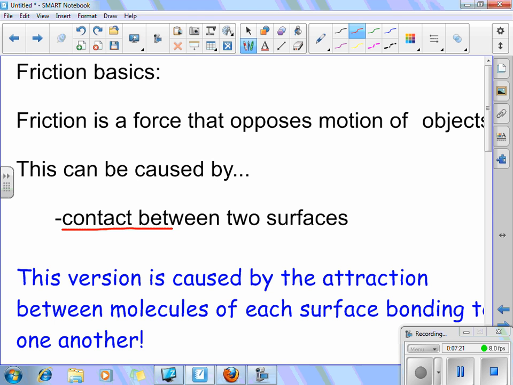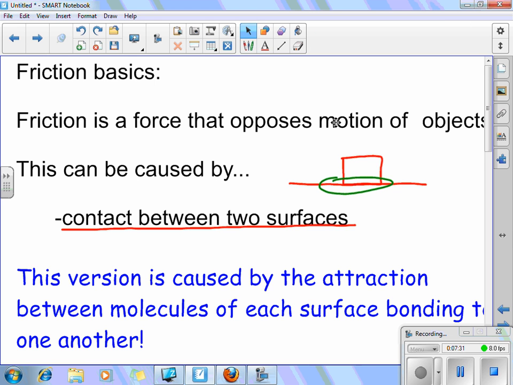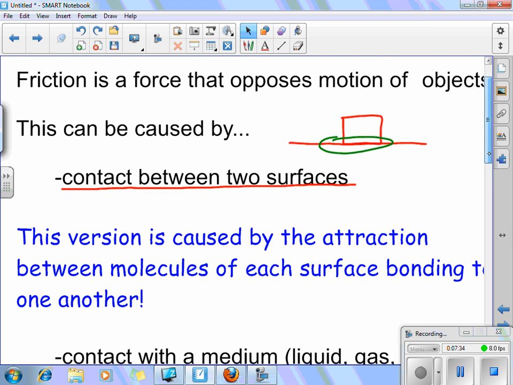We have a type of contact friction between surfaces. That's where, like, you think about that book before, a book's on a solid tabletop. Well, there's going to be friction between the two surfaces. And the reason for this is actually the fact that there's attraction between the molecules of the book and the table. They want to bond to each other and stay stuck to one another, and that kind of slows the object down. These bonds that form resist the motion of it. It tries to lock it together so it can't go anywhere. Kind of like glue.